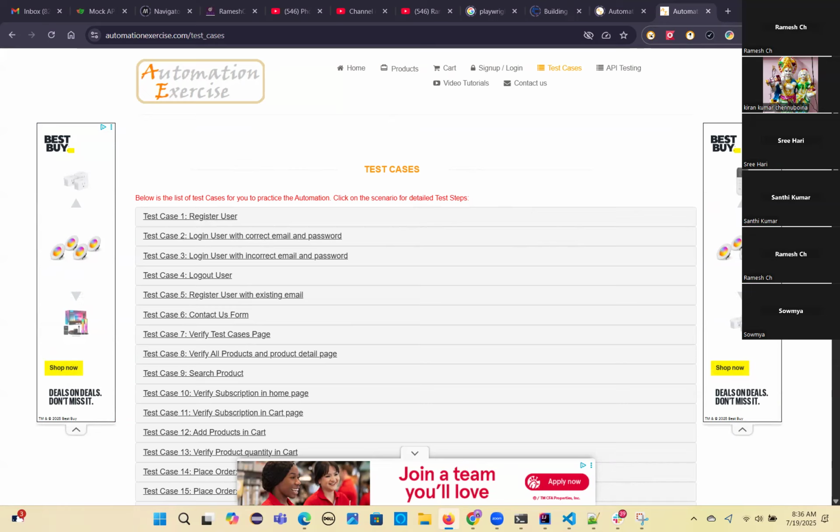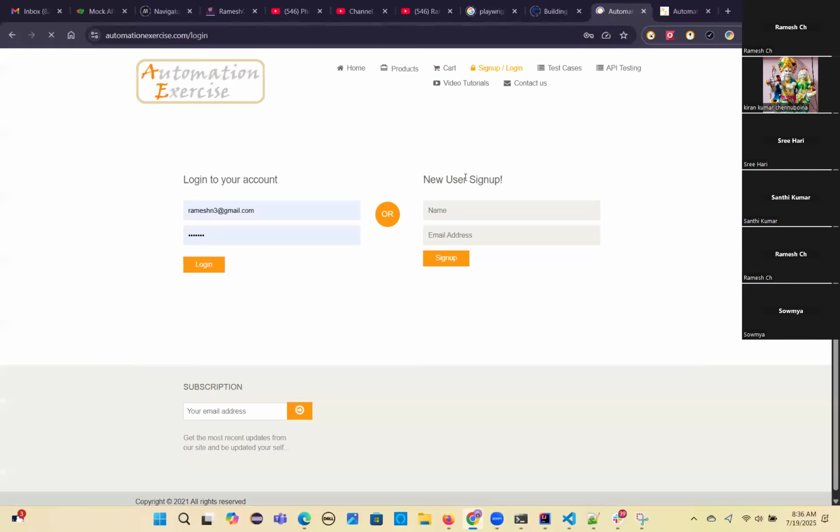So the first page is we have to target a dashboard, right? Dashboard, login, we'll move on like that in sequential order. So the first page is the dashboard page. In the dashboard, all the links you can identify. That's a dashboard page.